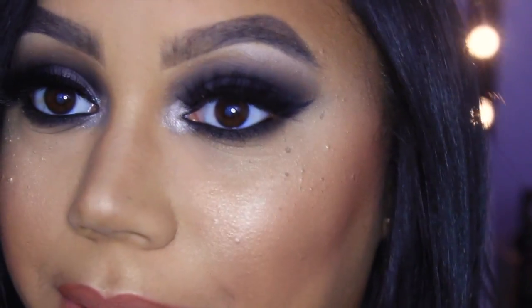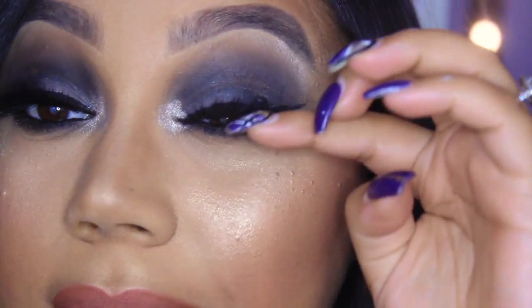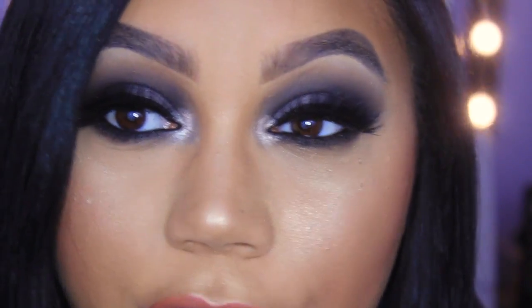And then these are Intoxicating, which are the ones I'm actually wearing in my eyes today. I should probably zoom you in, right? Okay. I don't know if you guys can tell, but I'm wearing the Intoxicating right now, and they are super dramatic and in your face and long and full, and I just love them. I cannot get enough of them. These are probably the best synthetic lashes that I've ever tried, and I'm including House of Lashes in there because they're just so good. If you don't like a dramatic lash though, do not even pay attention to what I'm saying right now, because these are real life.